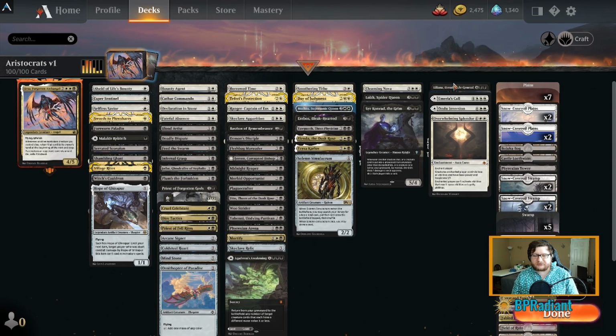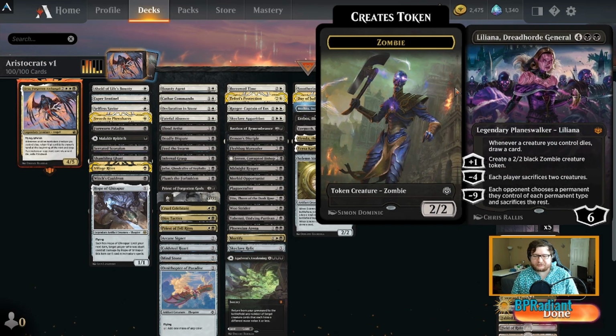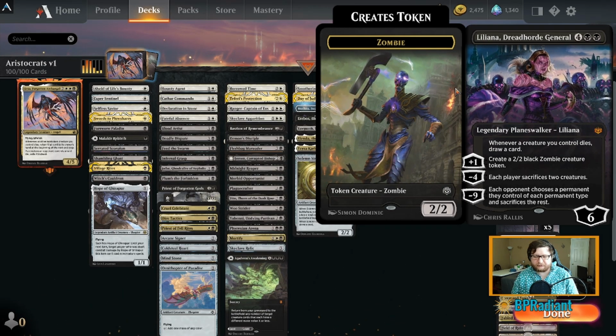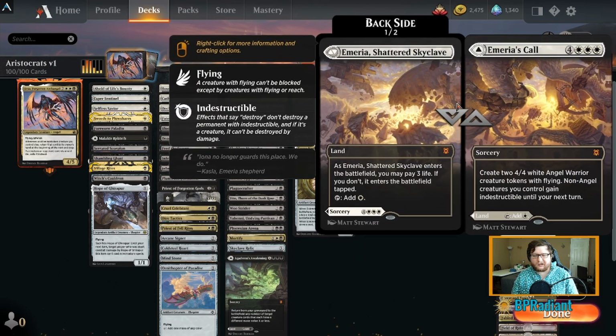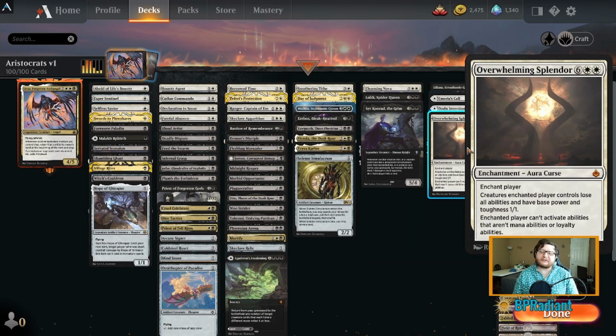And then we, of course, have Liliana, Dreadhorde General, which, if left alone, can just completely win the game, especially considering her minus turns into bounce 2 creatures to my hand, your opponent sacrifices 2 creatures. Seems pretty great. Ondu Giant and Virgin Mary's Call, mostly just for the MDFCs, but Overwhelming Splendor is a really good card in this color pair as a top-end threat.